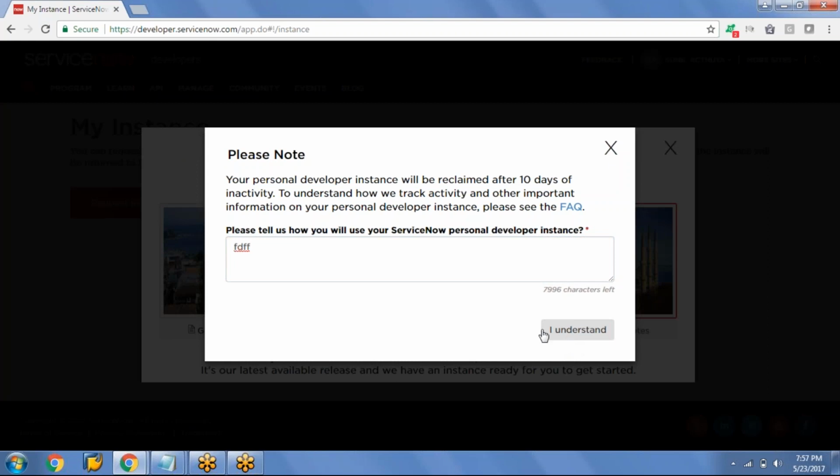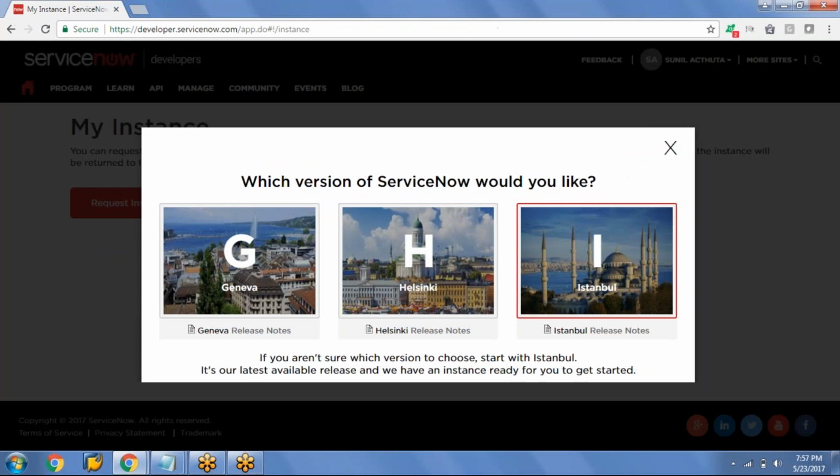Here there are many versions in ServiceNow. Till now: Aspen, Berlin, Calgary, Dublin, Eureka, Fuji, Geneva, Helsinki, Istanbul. Istanbul is the latest one. Like in Windows we have XP, 7, 8.1, 10, and in Server 2003, 2008, 2012, there are different versions.